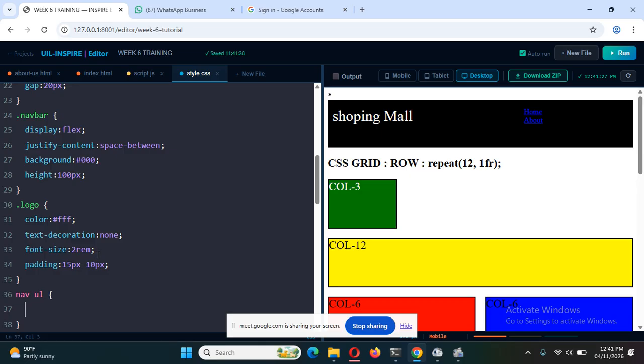I will say display it also. Let me say my A tag here should be shown clearly. Let's do that too.